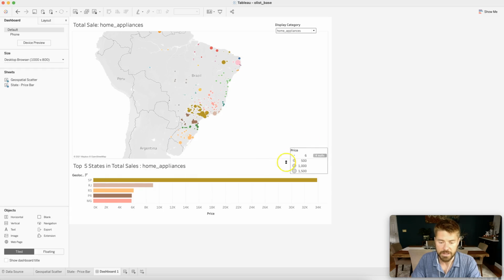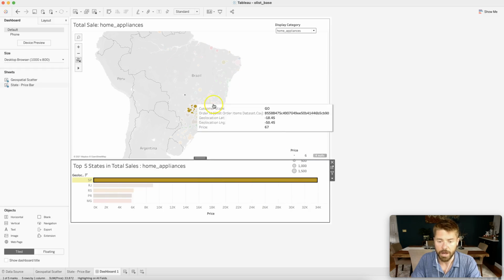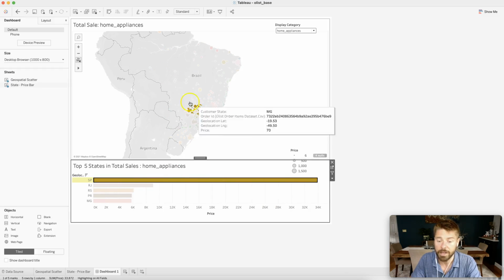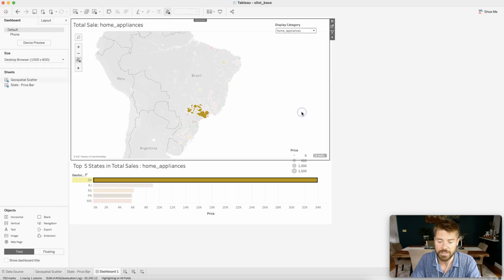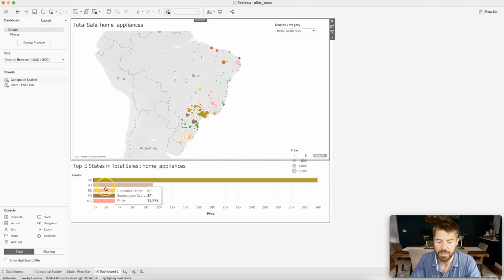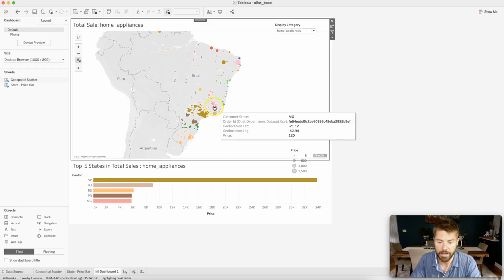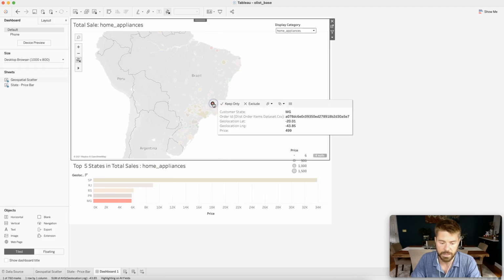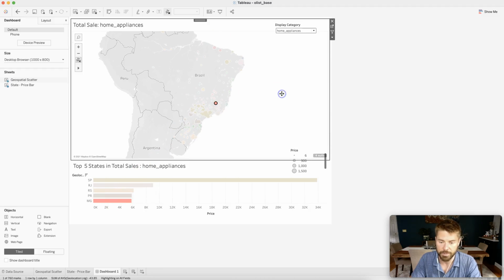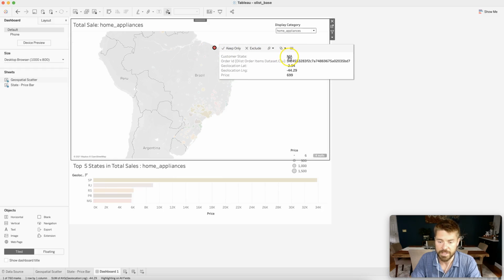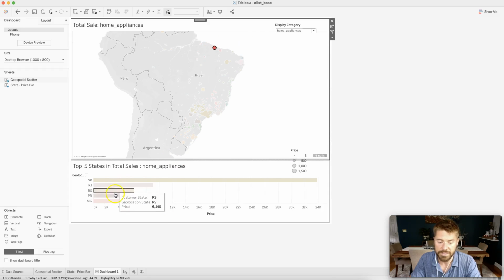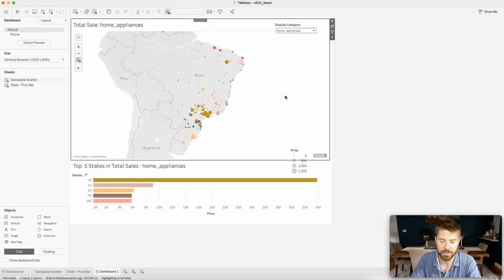Once I have this, notice that if I click on Sao Paulo, I get a highlight down here, which is fine, but I also get a highlight up here. So it's showing me which sales are actually from Sao Paulo and which are not. To get rid of the highlight, I just click anywhere that's not data. And notice if I go up here and click on Minas Gerais, it highlights things down here in both cases. And up here, if I click on MA, and I don't know what MA stands for, it's not Massachusetts in this particular case, notice that nothing is highlighted down here because it's not one of the top 5 states with respect to this particular piece of sales.